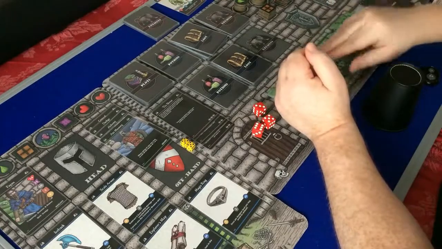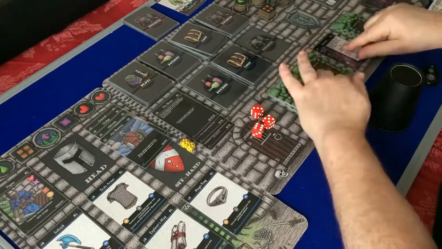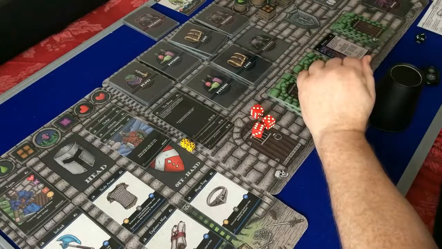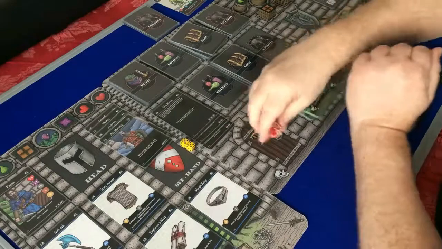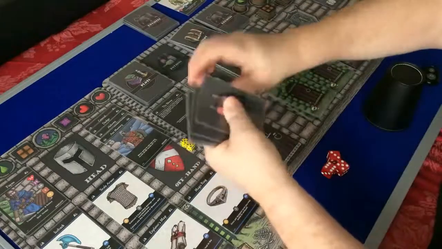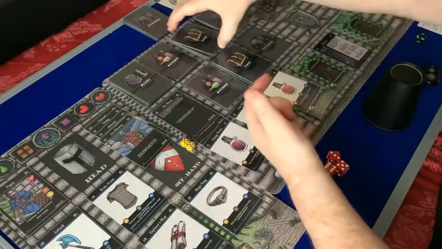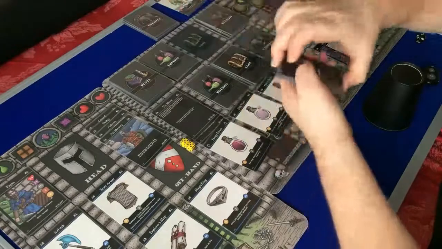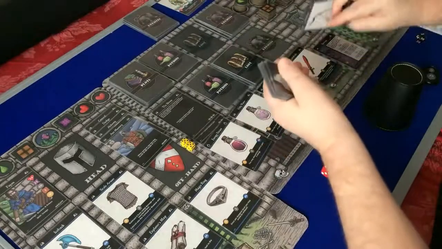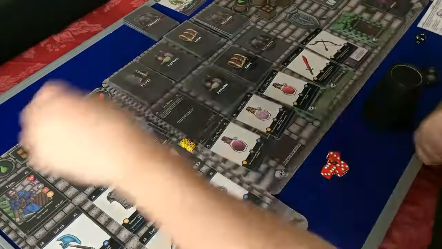Moving on. We have the merchant. Right, we're at level 3, so we now get 2 loot and 2 potions, which will be actually 2 loot and 3 potions. Hopefully, there'll be a healing potion here. 1, 2, 3. Yes. And 2 loot. 1, 2. Okay, I've got 2 gold.